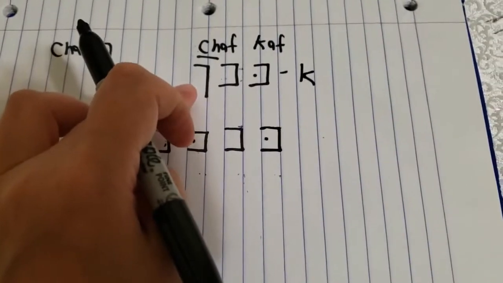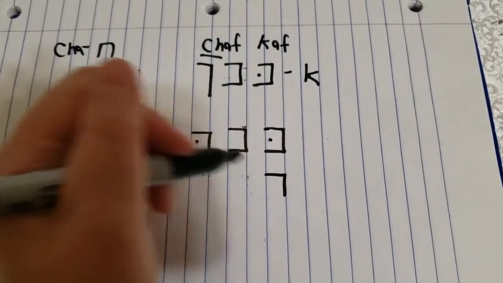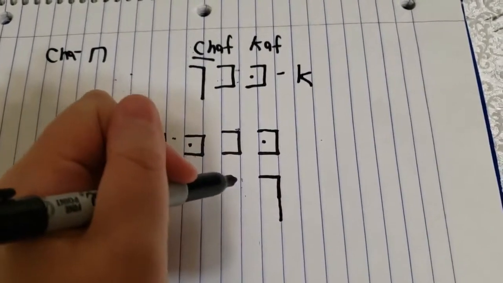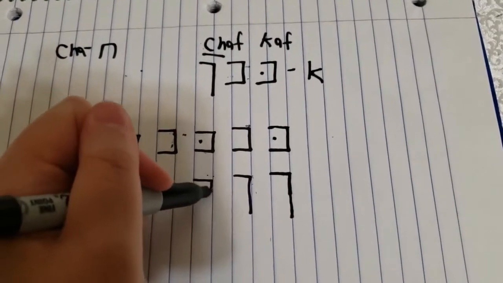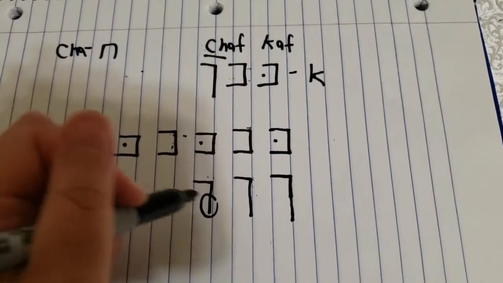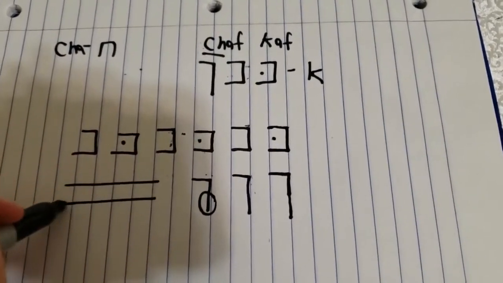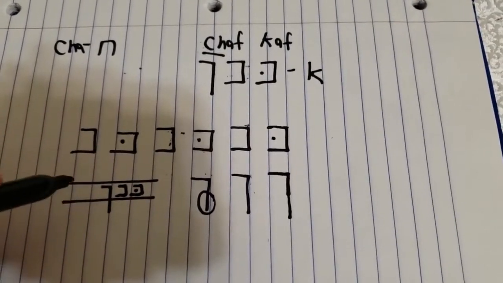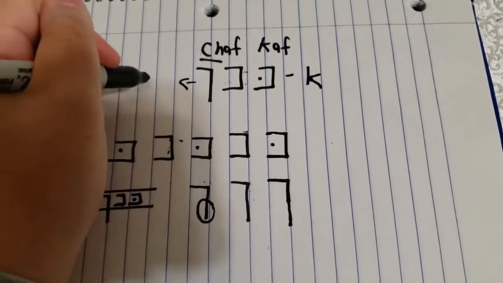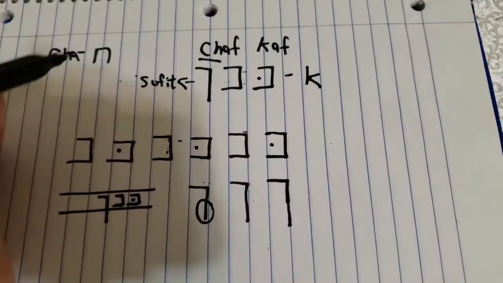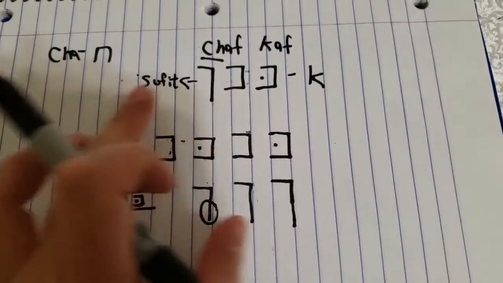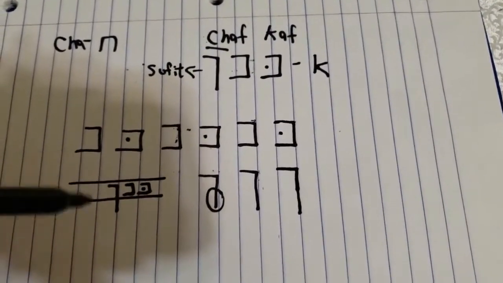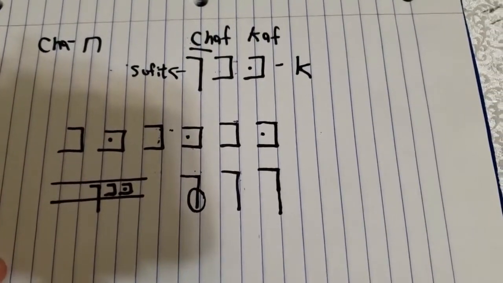Okay, this is the end. So you bring it up. Same thing at the beginning, but instead of bringing it in, you go more down. This line goes beyond the lines of a notebook. So if this is a notebook, this is Kaf, this is Chaf, this is Kaf Sofit. Sofit means the end of. Kaf is the name of the letter, Sofit is the end of it. So this is Kaf Sofit. You see it's exceeding the line of a notebook.